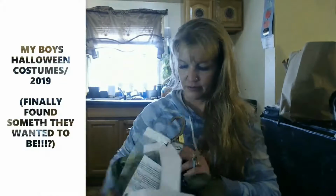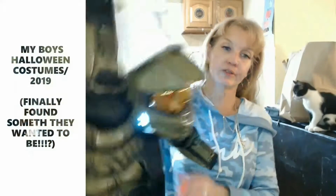So, and it's the muscle suit, just poofy. I got it a little big. I didn't want it to be skin tight on him, so we got him the, I don't even know where to size. 10-12, like everything else would be buying 10-12. So hopefully he'll be happy with that. And if he wants to carry one of his guns, he can carry one of his 300,000 guns he owns.